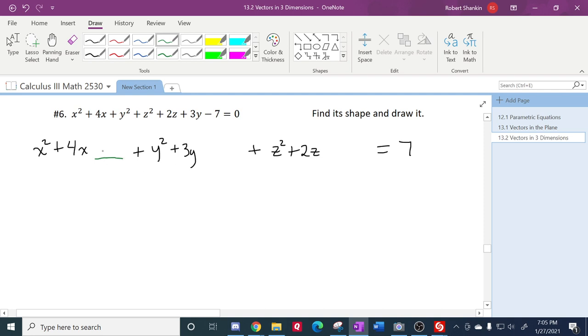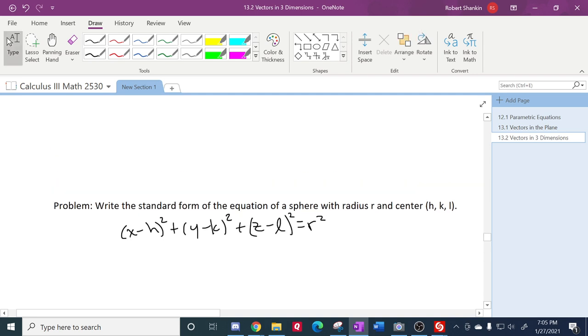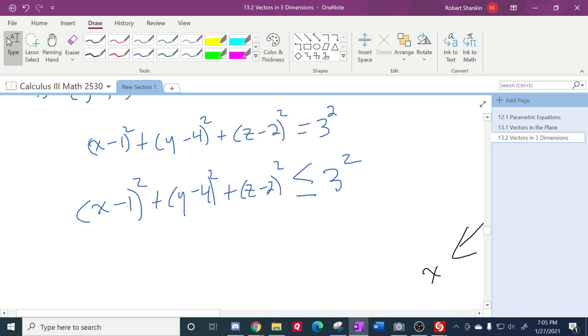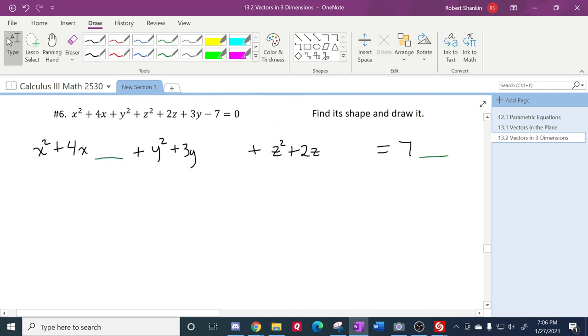And what we're going to wind up doing is putting in just the right number here. To add the number here, you have to add it over here. And then we'll figure out what to put here, and we have to add it on both sides. But every single one of these is going to be what we call a perfect trinomial square. And we're going to complete the square. Why do we want to complete the square? Because we want to get it into this format. Once we have it something like this, we can identify the center and the radius of the sphere. Everybody following the strategy? Okay.